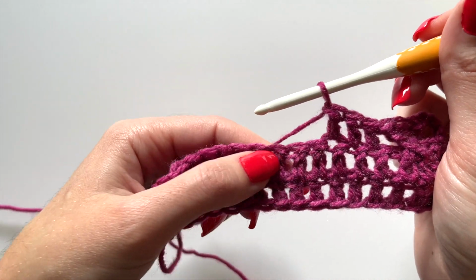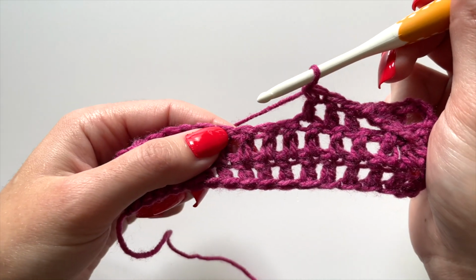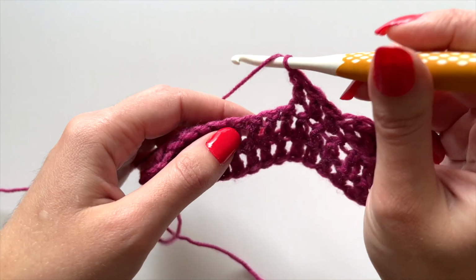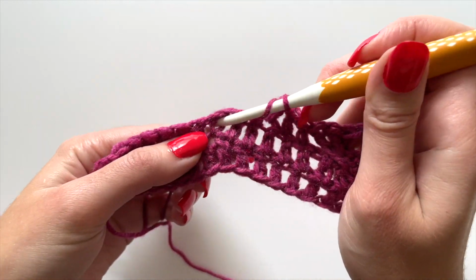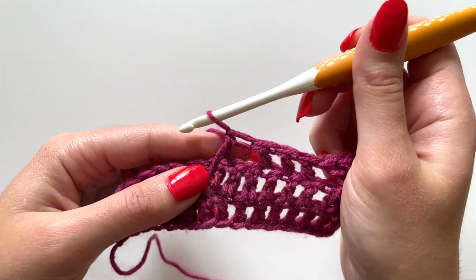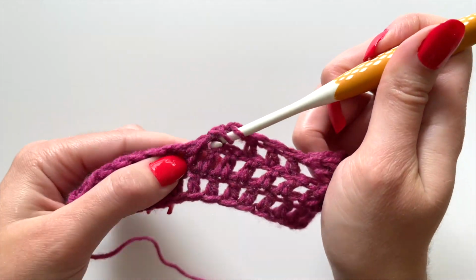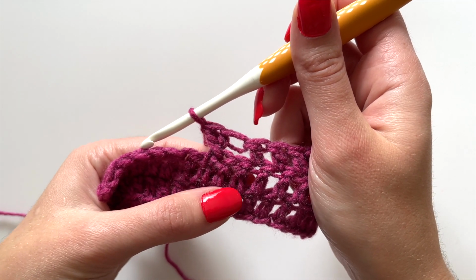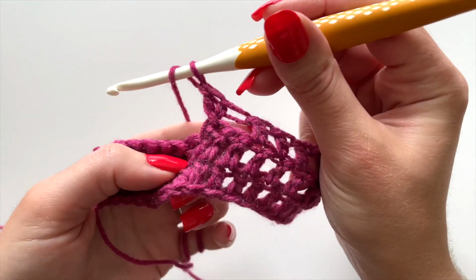So now we're going to put another crossed spiked double crochet over these next 3 stitches. So what we're going to do is skip 2 stitches, skipping 1, skipping 2, and then double crochet into the base of the 3rd stitch. Then I'm going to double crochet into the previous stitch, just in the top as usual. And then I'm going to do another spiked double crochet into the first stitch that we skipped there, right into the base.